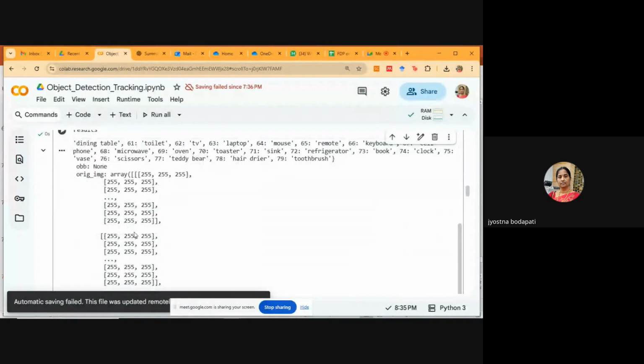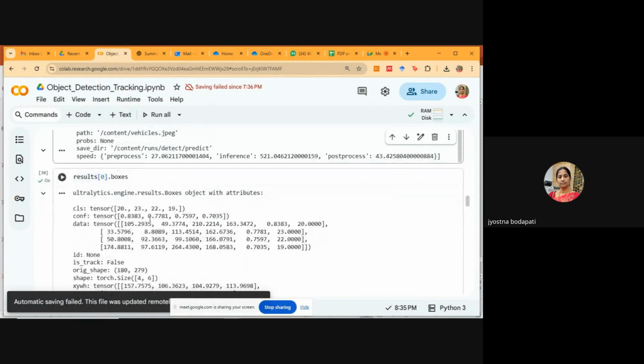So this is how you need to map the objects that are being detected and their names, the class names and the confidence thresholds. And here you can observe that with 0.83 it is saying that it's an elephant, and 0.77 it's detected as this object. And similarly with 0.79 and 0.70 it is detecting it as this object. So this is how you can look at the confidence values and you can adjust the confidence values.